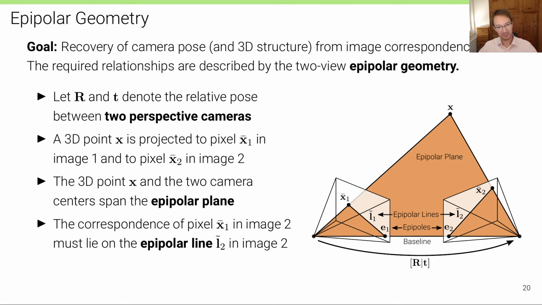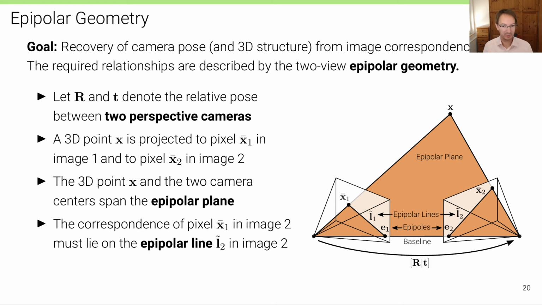Once we know the camera calibration matrices and the rotation and the translation, then finding correspondences suddenly becomes much easier. But in order to recover the epipolar geometry, which we're going to discuss next, we need to find correspondences without knowing the epipolar geometry, of course. So we need to search sparse feature correspondences across the entire image domain. We need to solve a harder problem in order to find these few parameters of the epipolar geometry.